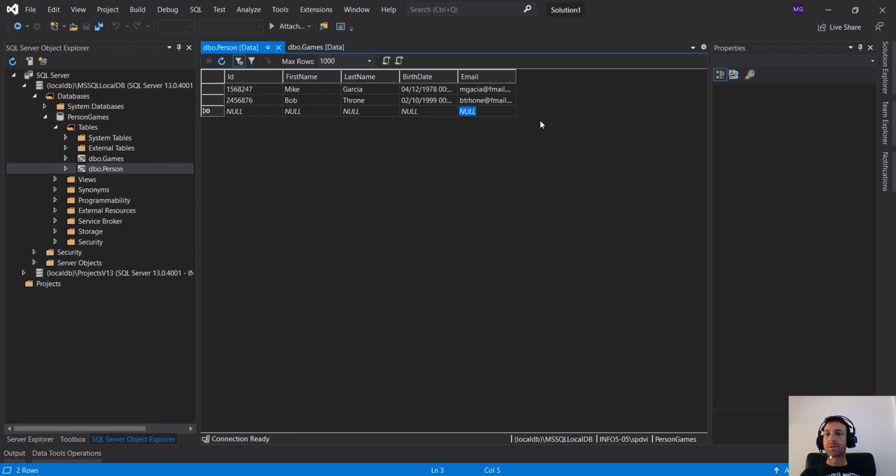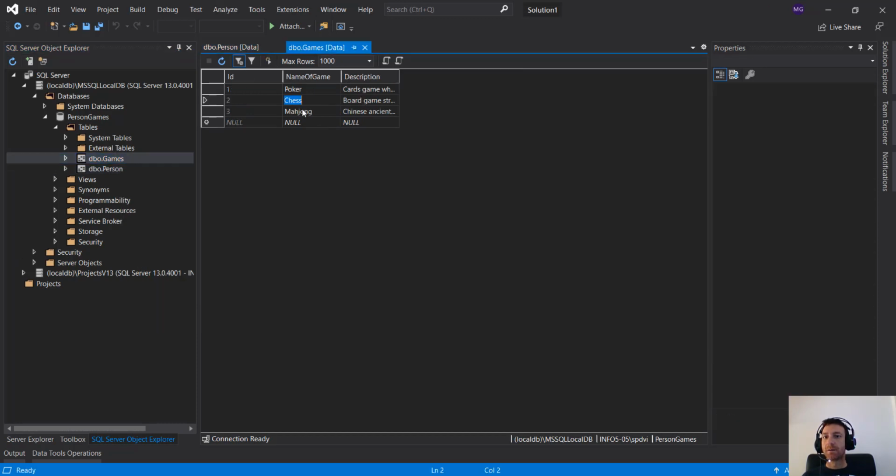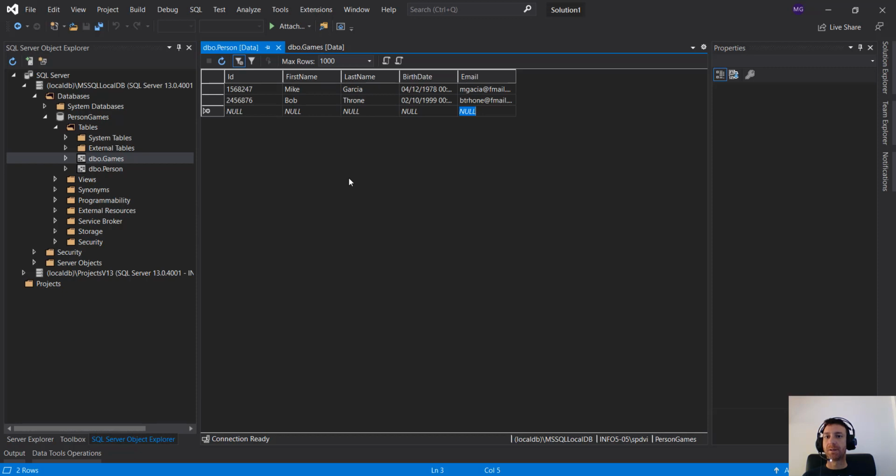Good. We have 2 users now in a database. We are doing this in here just to show how we can modify or insert some data, but we will usually work with the database from our source code, from our Windows forms or from our user interface. We will work with the data in the front end or the back end. But this is just an example. So we have the games and the person data.